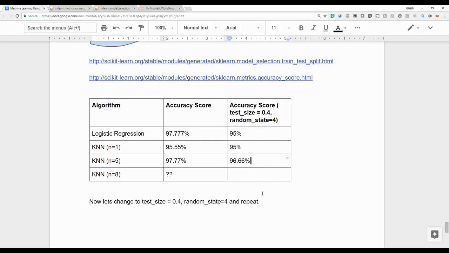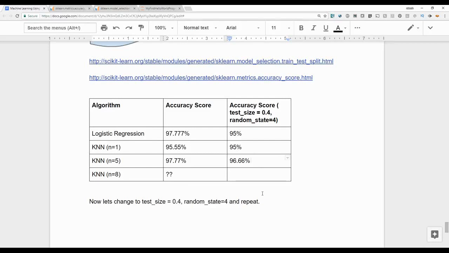So naturally, there must be some sweet spot between these three main variables where we can try out a lot of values, and there will be a sweet spot where we can say that for K equal to this value, for this algorithm, when the test size is say 0.4 and random state is this, this is the maximum accuracy you are ever going to get, right?